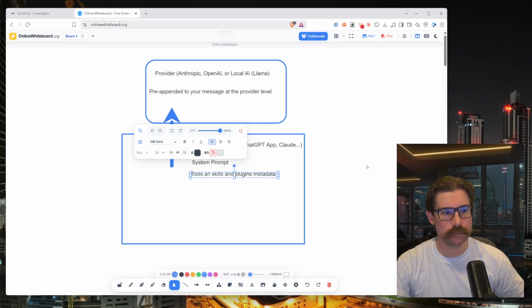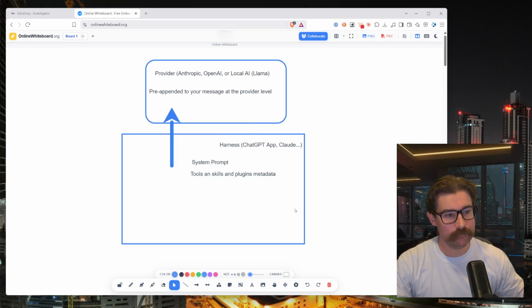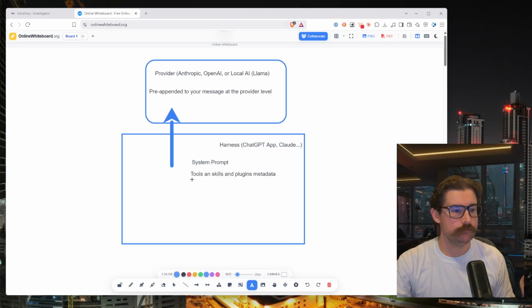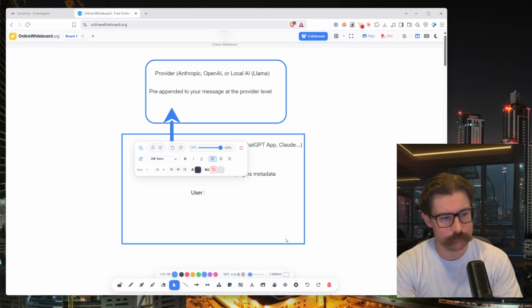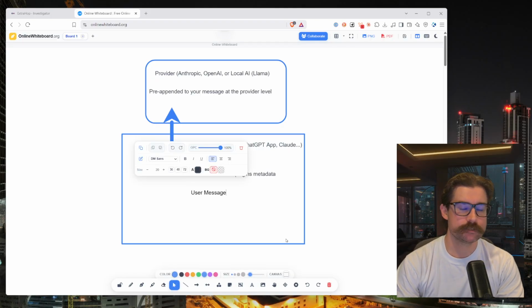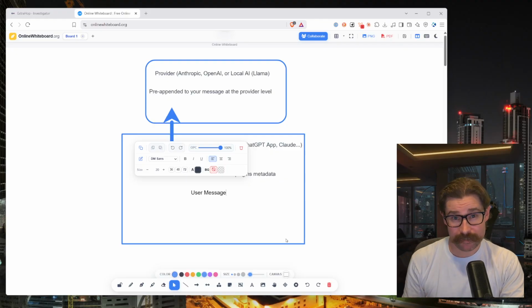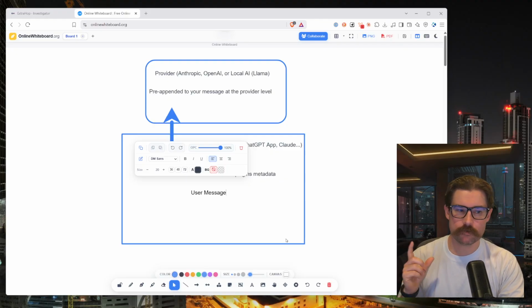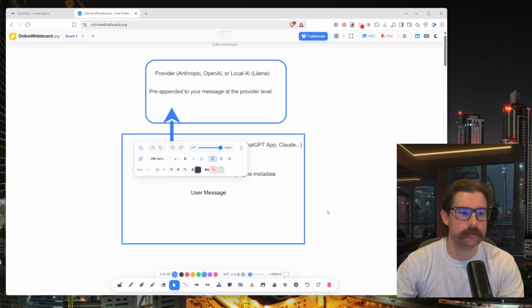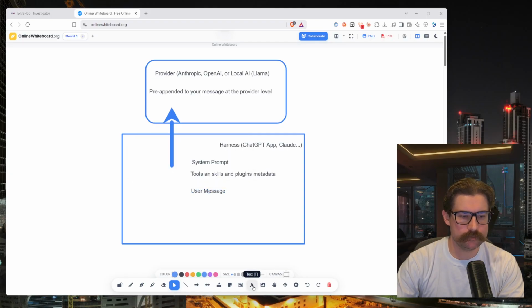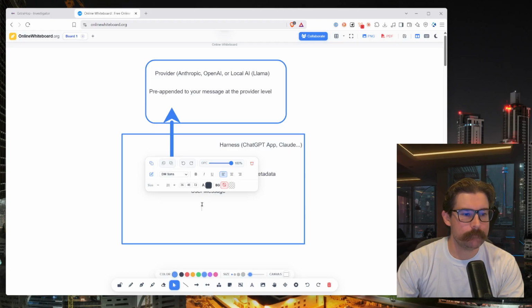So all of this is going in, and there's a lot going on here, and then eventually you do get to the user message or the user prompt, which is what you actually typed in. But in many cases, the user message is also modified to fit the harness and model. So there's a lot going on here. Once you've sent the user message, another thing that I think is really critical to call out, especially for what we're about to talk about, is that a lot might happen after that.